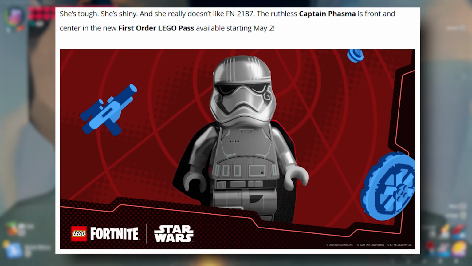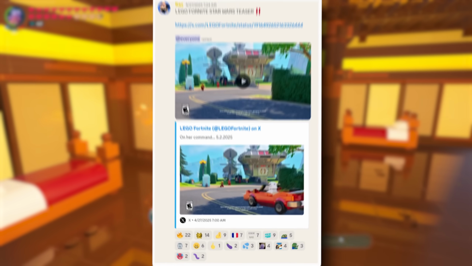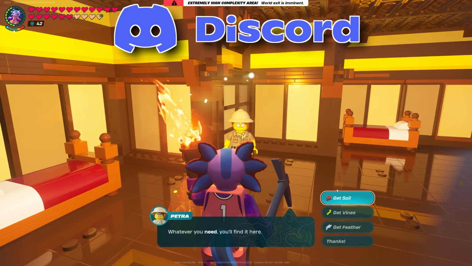The Ruthless Captain Phasma is front and center in the new First Order Lego Pass, available starting May 2nd. We've already seen her in some of the teasers that I posted in my Discord, so if you're not in my Discord, go ahead and join up. I also have an insane announcement coming up soon, so you don't want to miss anything going on there.